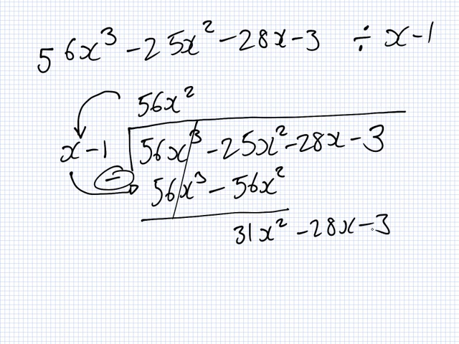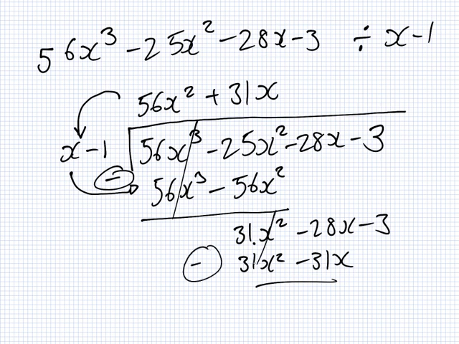And you start again. So, what do we multiply x by to make 31x squared? We need to multiply by 31x. 31x multiply x is 31x squared minus 31x when it multiplies to minus 1. Yeah, and then we subtract. Yeah, so they're gone. Minus 28 minus 31 is 3x. So finally, multiplying x by 3.